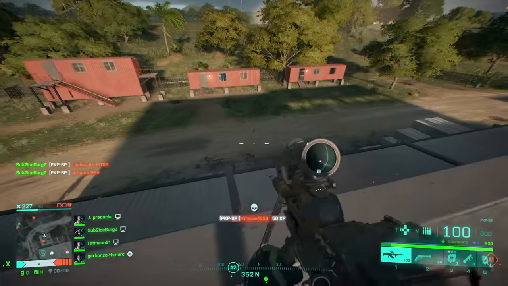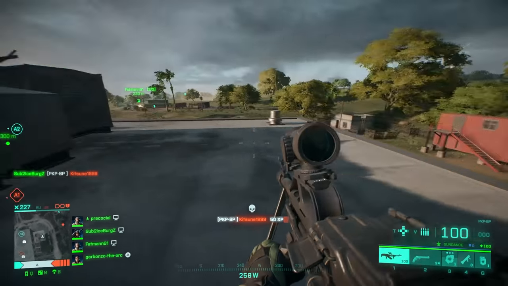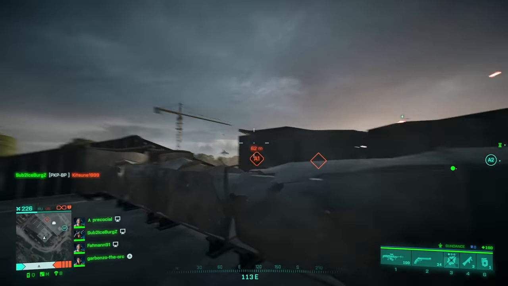Successfully using high ground enables you to rack up kills like a professional hitman and allow a squad of four to clean out a crowded objective.